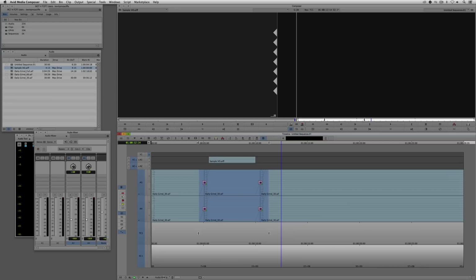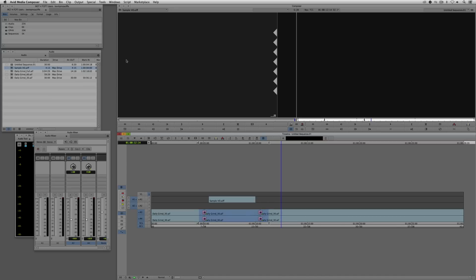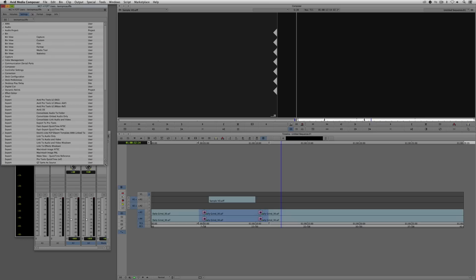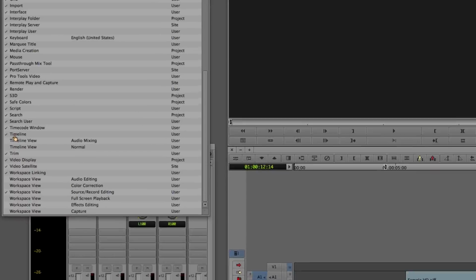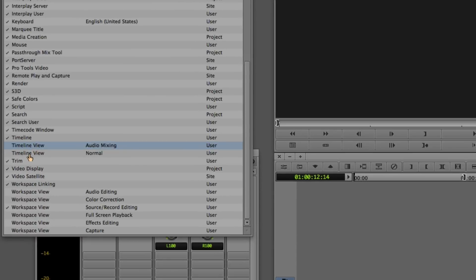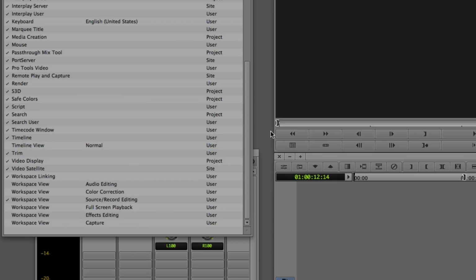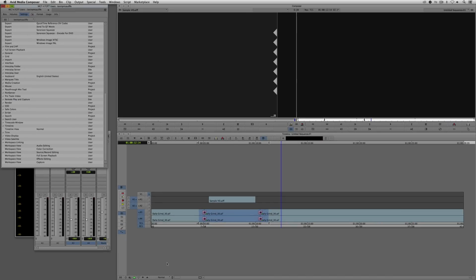So how do I get in and remove this audio mixing view? Well, let's actually just switch back to normal for one quick second. What we're going to do is navigate over here to our settings tab. I'm just going to pull the project window right down, and inside of the settings view, we want to come all the way down to the bottom here to our timeline section. You'll see in the timeline section we have our view of audio mixing and our view of quote-unquote normal. So all I'm going to do is select that audio mixing view and simply delete it. Now you'll see if I come back down to the bottom, the normal view is now the only view that I have.